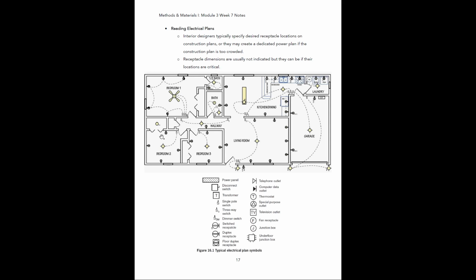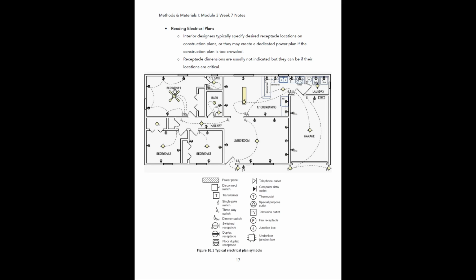But here, if you look in this room, we have 4 outlets and then we have one light fixture in the middle of the ceiling, and that light fixture is tied to a switch, which is located right here inside of this door. And these arcing lines are going to indicate the wiring connecting the fixture to the switch. So that's indicating the circuit and how these things are tied together. So this one right here would be a better example of that.